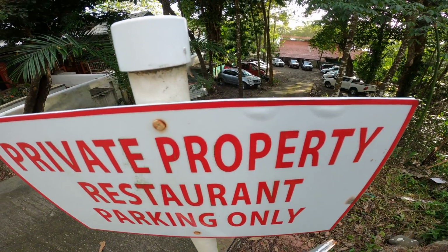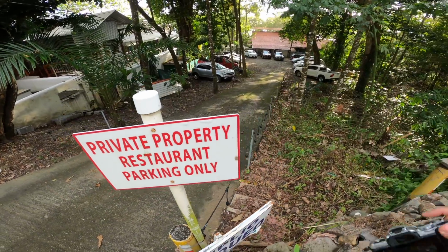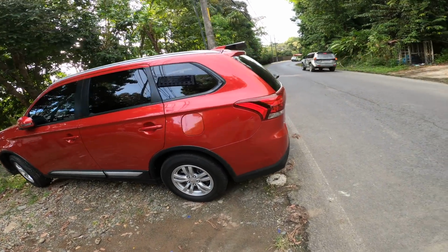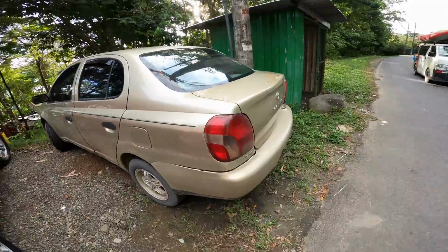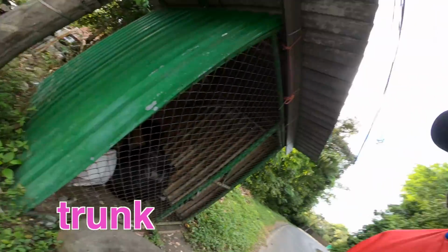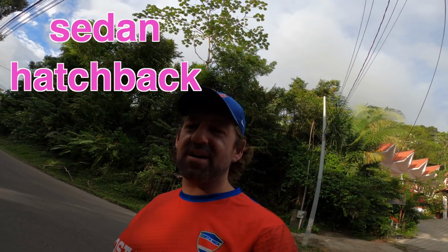Ooh, there's a spider web there. Let's see if I can take a, oh, it's not going to focus on that. Stupid camera won't focus on what I want it to focus on. Oh, that's a nice crossover. What is that? A Mitsubishi Outlander. And here we have a Toyota Yaris sedan, not hatchback, right? If a car has a trunk, it's called a sedan. If it doesn't have a trunk, then it's called a hatchback.